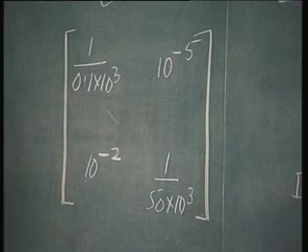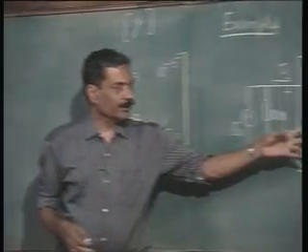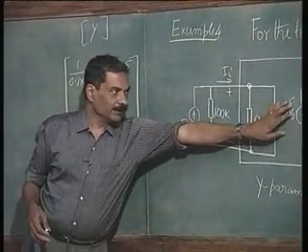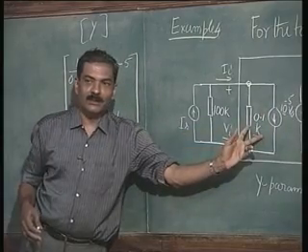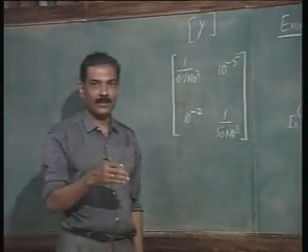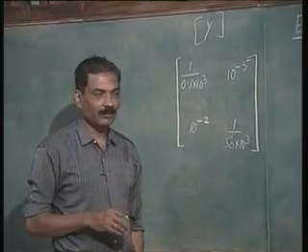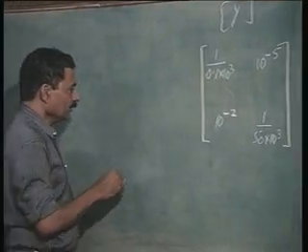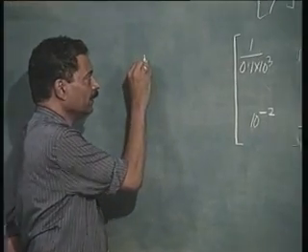Okay. So, the input impedance is going to be different from the original impedance of 0.1K, which is the self impedance. If this is not there, if this is 0, it would have been just 0.1K. Because of this, it is now going to be different from 0.1K. How different it is going to be is what we are going to see now.